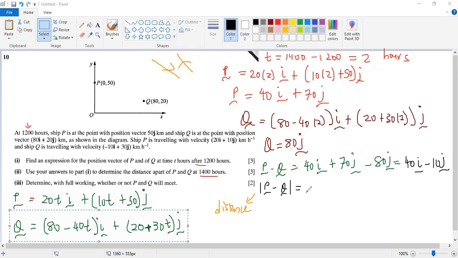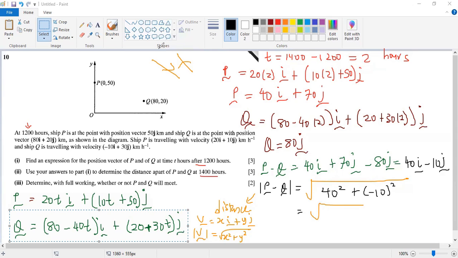Okay, so that means we take the modulus of that. The formula for the modulus of a vector is what? We all can remember it will be the square root of x squared plus y squared, where v equals xi plus yj. When the vector is like that, we take a square root, and don't have the I and J anymore. So similarly here, the square root of the sum of squares, 40 squared plus negative 10 squared. So that means we put a square root of 1600 plus 100.